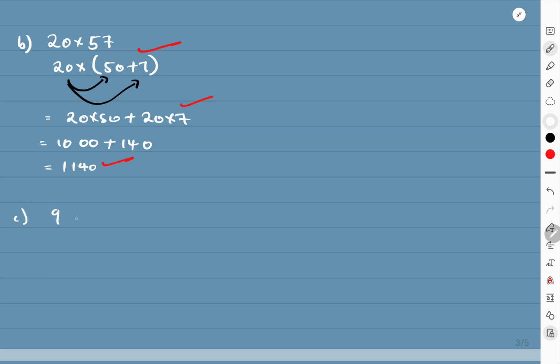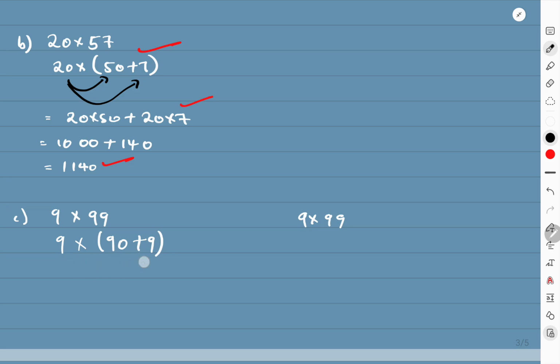Lastly, we have 9 times 99 without using a calculator. So this 9 times 99, we are going to find its value by using two methods of our distributive law. I know that 99 is the one that is mostly complicated, meaning I have to take this 99 and break it down into its simpler form. Therefore, I know that this particular 99 can be rewritten as 90 plus 9, right? So I have 9 times 99 this side. I want to use another method on the other side. Now I'm going to use the distributive law. I'm going to have the 9 multiplying the 90, the very same 9 multiplying the 9.